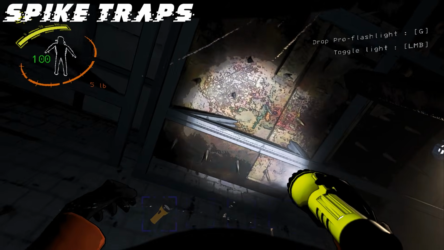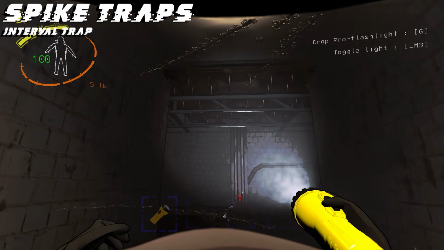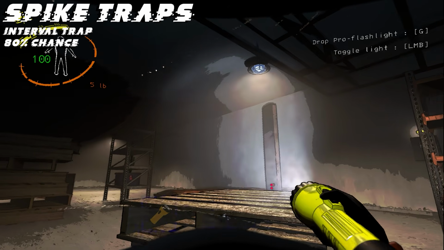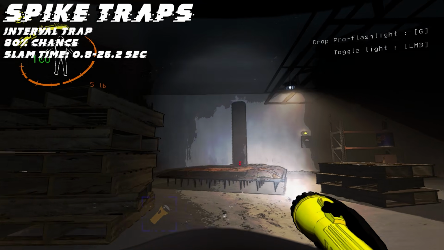This is simply an indicator telling you that you're underneath the spikes of a trap. There are 2 different spike traps. The first is an interval trap, which is what you'll see most often considering each trap has an 80% chance of being an interval trap. The fastest interval traps will slam every 0.8 seconds, and the slowest is every 26.2 seconds.